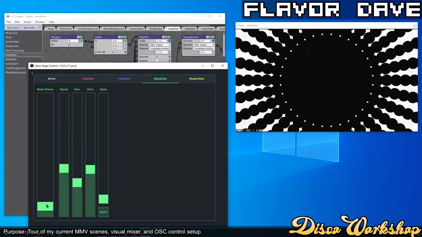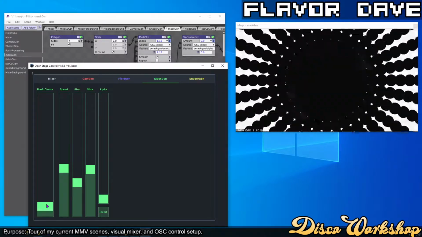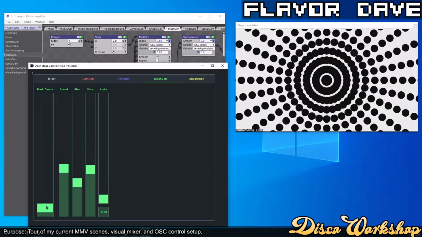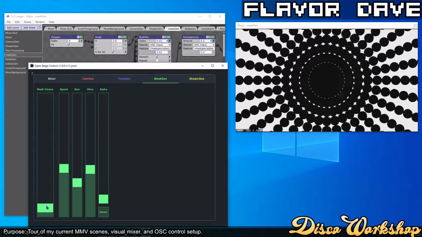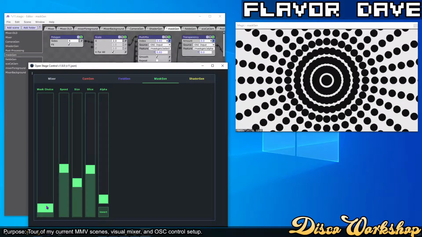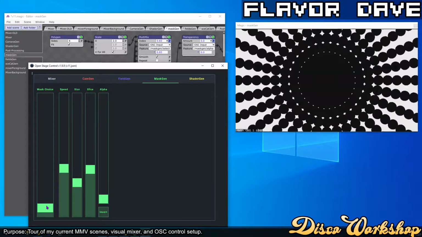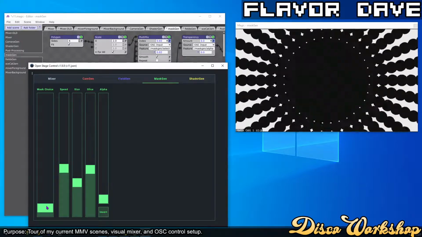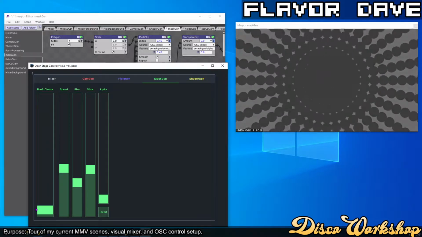What I looked for was a lot of black and white masks, and those I can then feed into my main mixer screen, and I can merge a foreground layer with one of the colors, and I can merge a background layer with the black color, and then you end up getting two things out of it. So we page through these. I think I have about 30 of these.